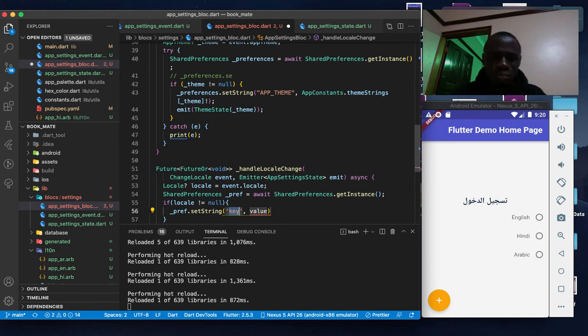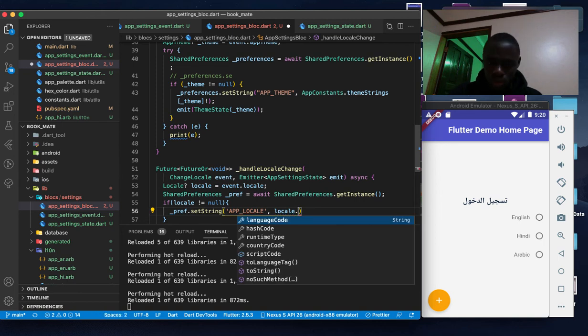Now for setting the string, this is going to be app local, and the string that you are going to save is going to be local dot languageCode.